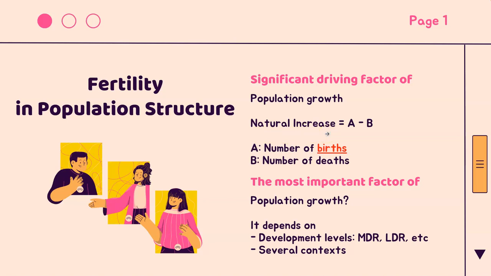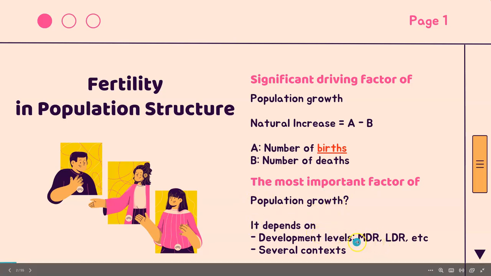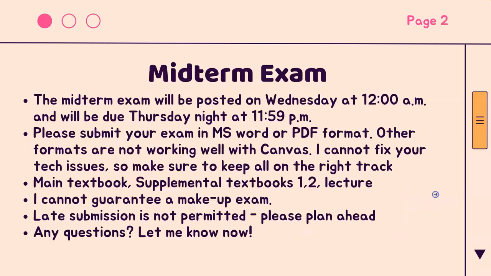And again, the number of births, what we call the fertility, would also be a very big contributor to population changes. The most important factor of the population growth, not sure yet, but it depends on whether that is a more developed area, more developed regions, or less developed regions. So we will talk more about that in the following lectures.